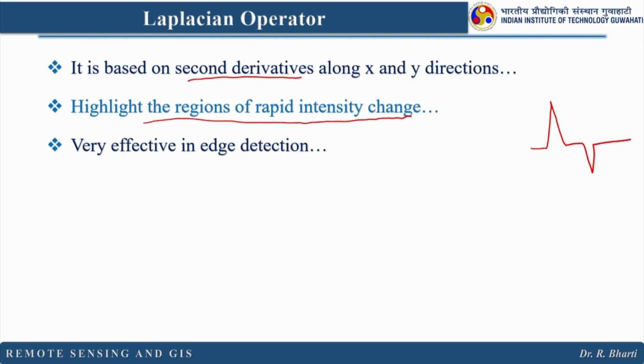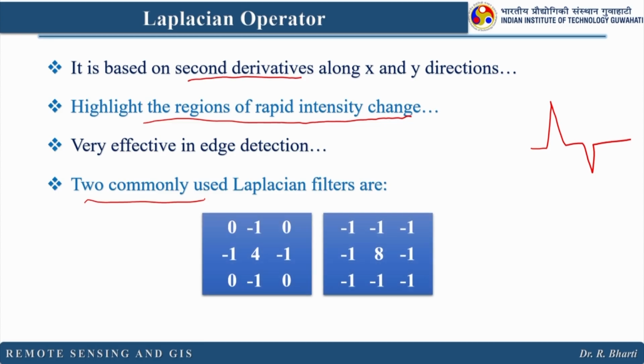It is better than the previous one, but again I will say that you should be able to analyze the results of all these operators and justify them. Sometimes what happens is that for my application Laplacian works well, for your application maybe Sobel will give you a better result. So it depends on what your area is, what the quality of your data is, and what your objective is, right? There are different types of Laplacian filter, and here I have listed two different types.